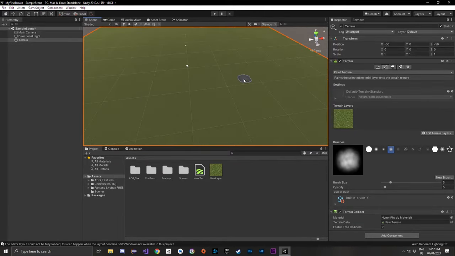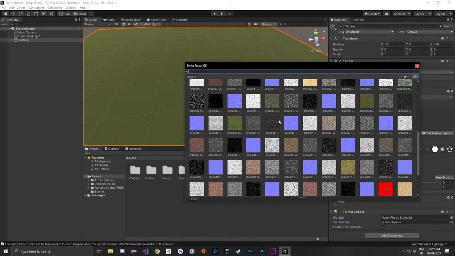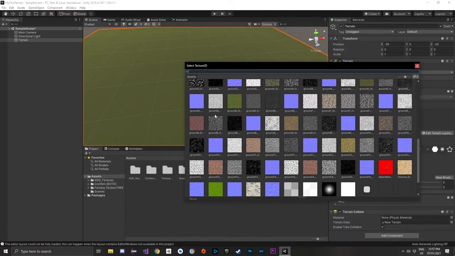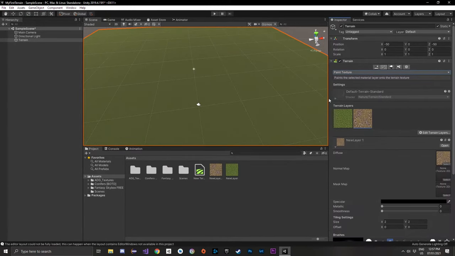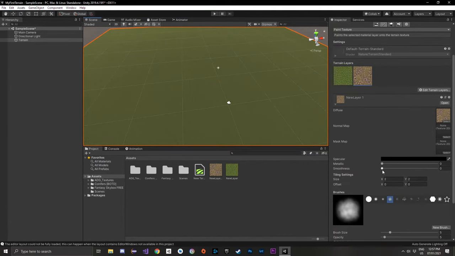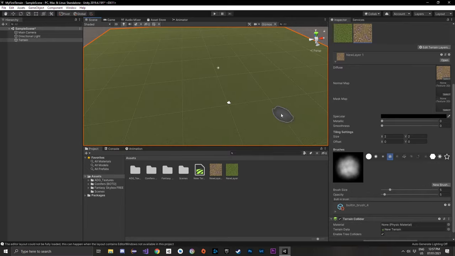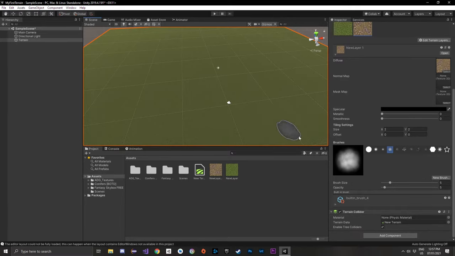Okay, right now we want to add some more textures so we can paint. Okay, I will choose something like this one. It looks like a rock. Okay, now by simply choosing that one, if we scroll down, we can find a few settings right here, which is the brush size. If we increase it, we can paint more space. But I will leave it at something like 5 for now.